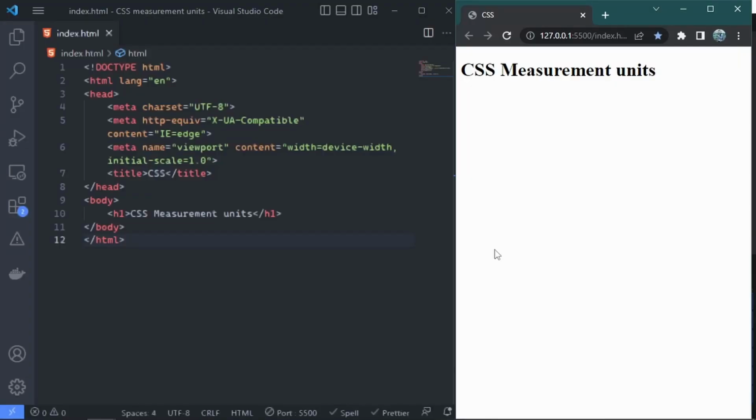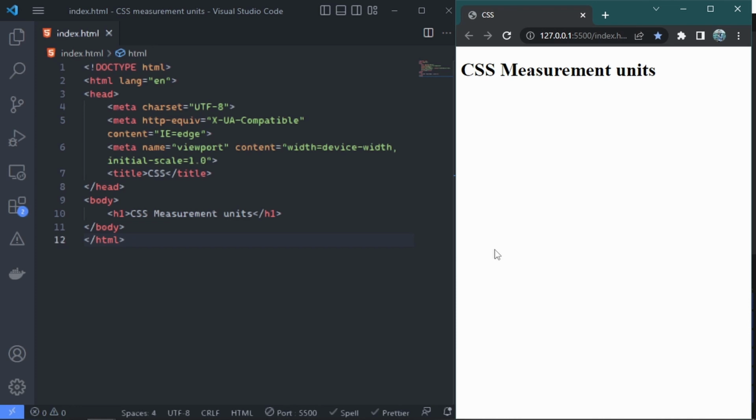The length and size of each element have measurement units. We use measurement units on HTML elements, on their width, height, margins, paddings, and even font sizes. So many of these properties of HTML elements actually have measurement units.